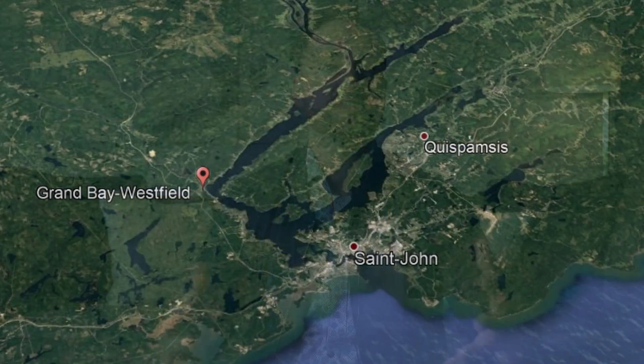If you're looking for the rural life, we have you covered. Twenty minutes west of the city sits the picturesque Grand Bay-Westfield, nestled right on the St. John River, with beautiful views of the river, opportunities for water sports, hiking, kayaking — you name it — and a very tight-knit, friendly, welcoming community.